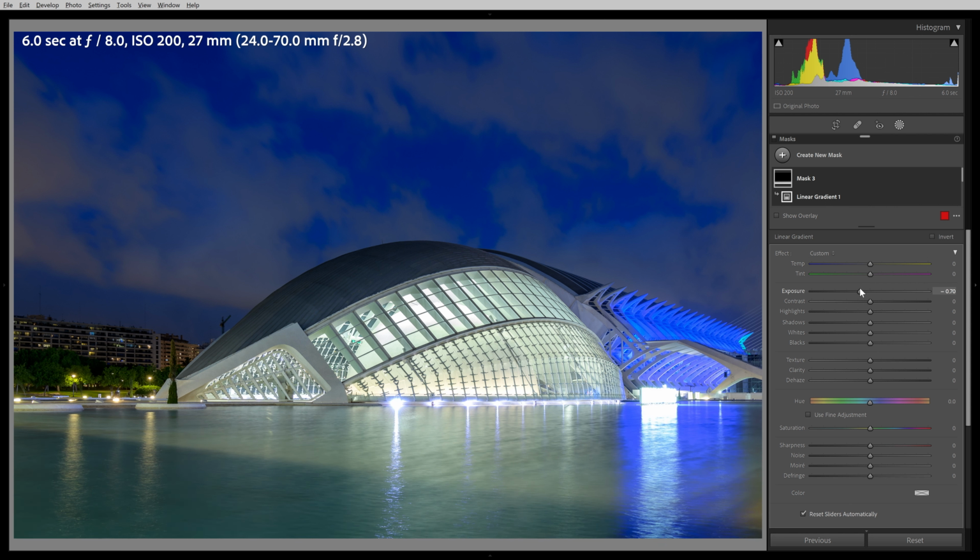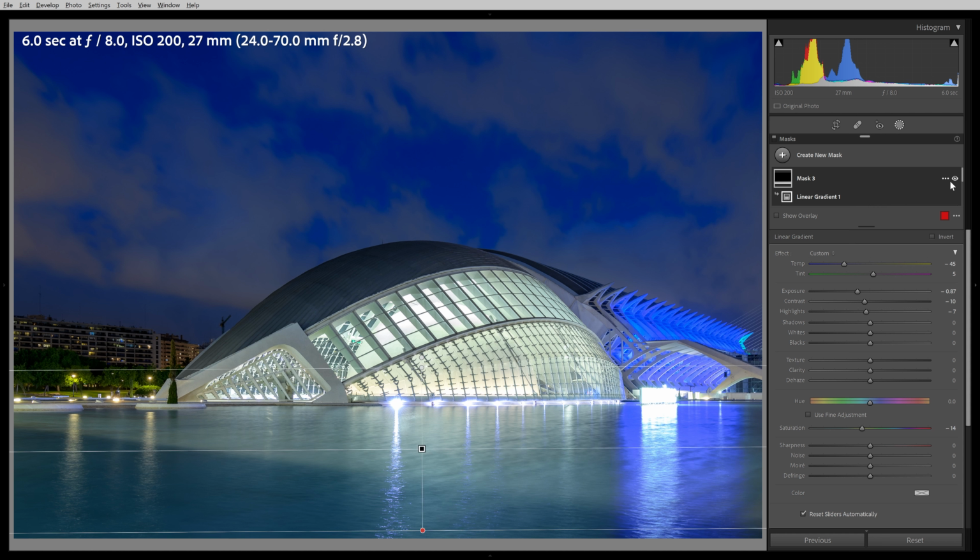And now what I can do is just bring the exposure down and play with the contrast. And if I want to, I can just push a little bit more blue into the water as well. And while I do like that, I feel it's getting a little bit too much of an electric blue kind of look. So while I like the hue, I'll leave that. I'm just going to bring the saturation of it just down a little bit.